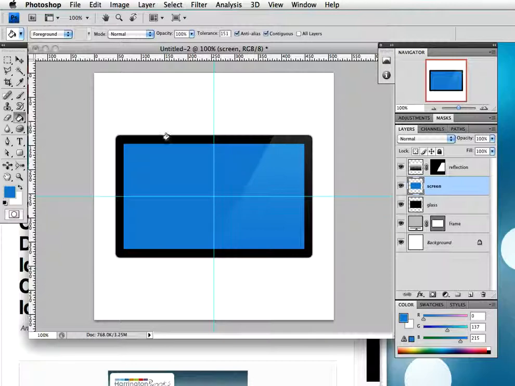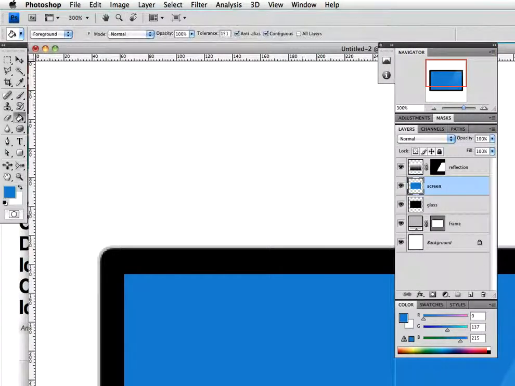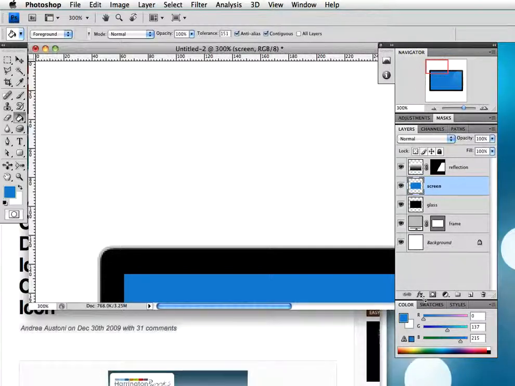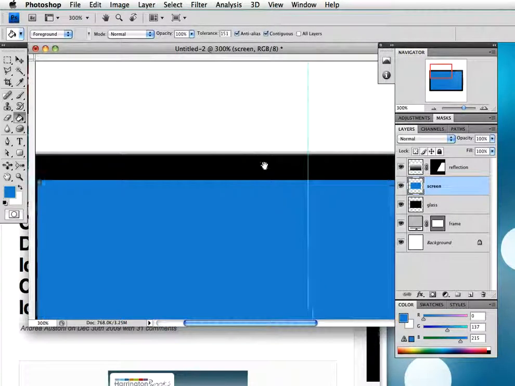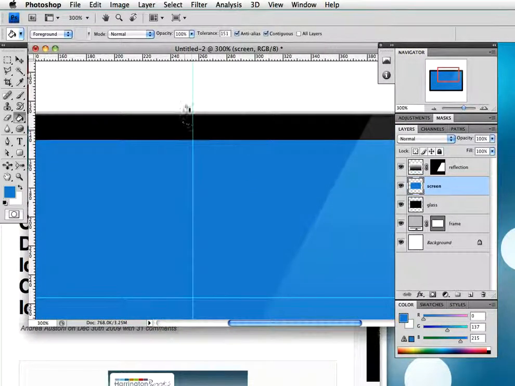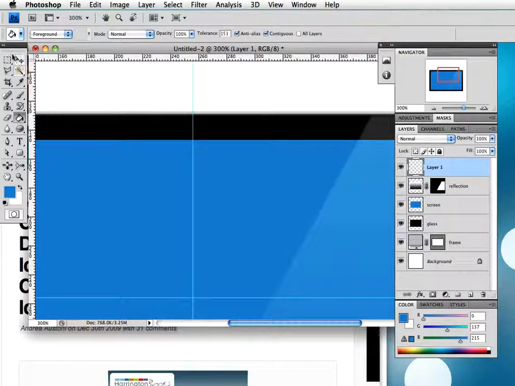Next thing to do is we're going to add our camera, our pinhole camera, and our on and off button. So I'm just going to zoom in a little bit here, bring this canvas right back up, spacebar to move around the canvas. I know this is the middle, so again I'm going to create a new layer on top of everything. I'm going to grab my elliptical marquee tool, click in the middle here, hold down Alt so we know it's in the middle.